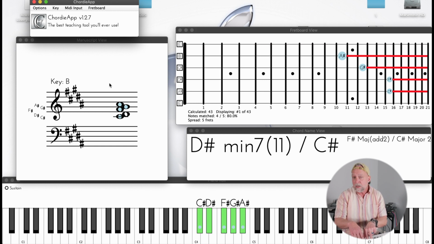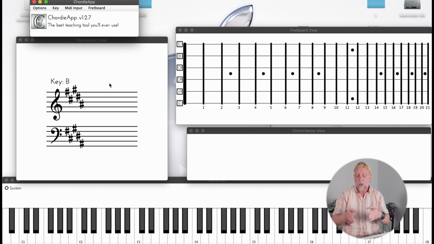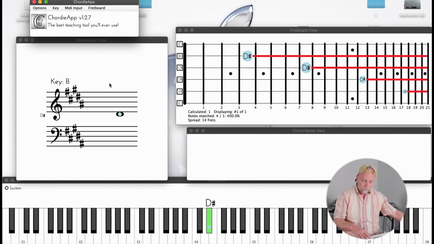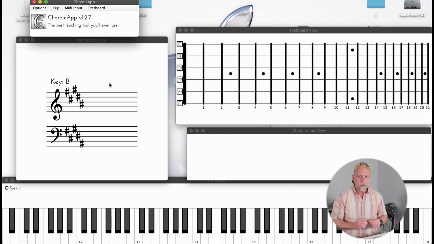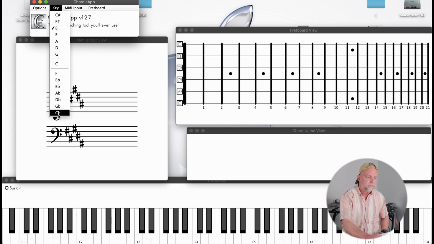And they're all going to be sharps because the key of B, following the major scale, denotes that these notes must be sharp. So if we play the key of B major, now on the circle of fifths right here is where it gets confusing, because the key of B major is the exact same thing. It has an overlapping key. They're enharmonic. The key is C flat. Now watch what happens when I move this to the key of C flat.